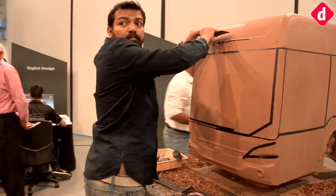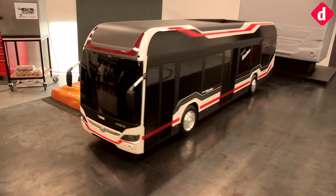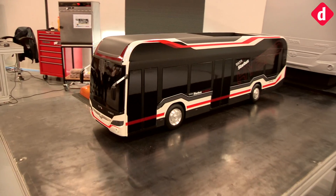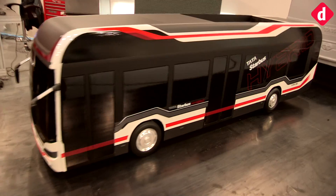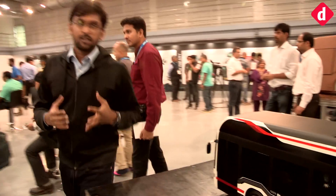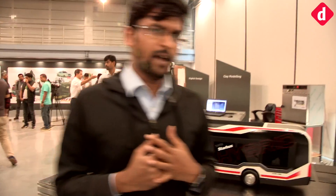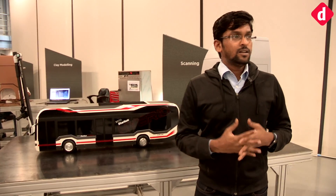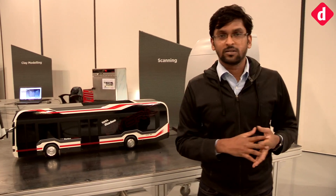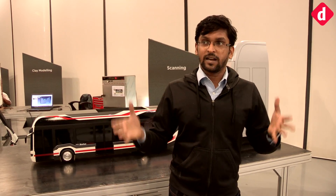All of this leads to the final Tata Star Bus Hybrid that is presently being designed. This is the full model of the design that has been planned, shown here as a small render of the entire design. In essence, that is how Tata's design process works — this entire floor is where Tata displays its designs, works with vendors, and handles everything from commercial vehicles to personal vehicles.